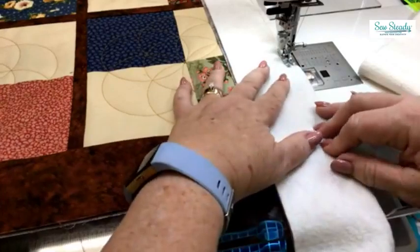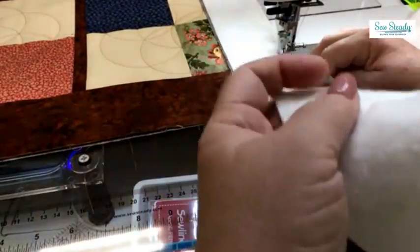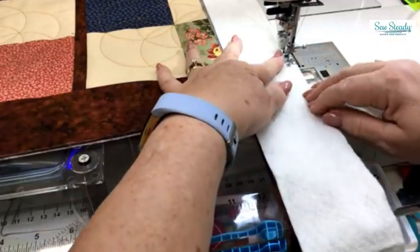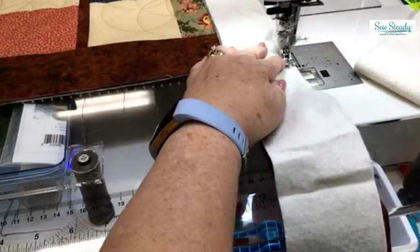Would it be advisable to use a walking foot for this project aside from the quarter inch foot? Mine is what's called the walking foot. It's an AccuFeed foot. It's more than a 1/4 inch foot.